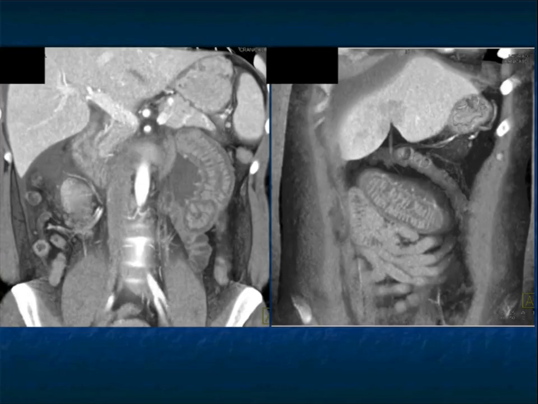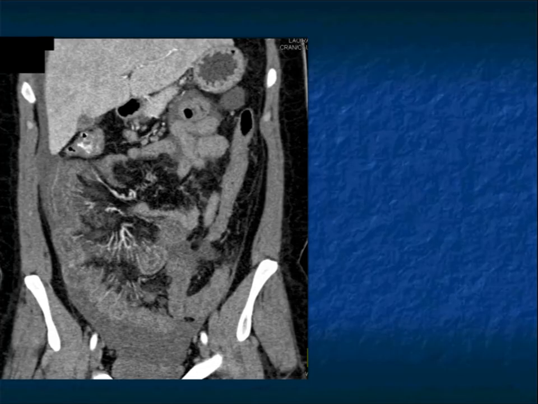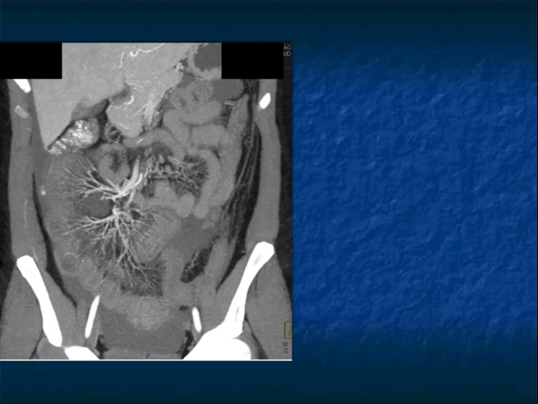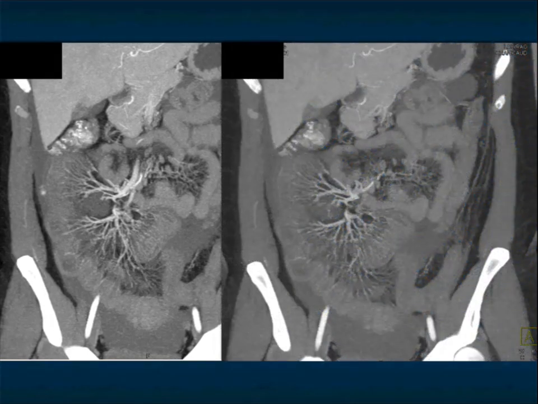Again, that mucosal edema. Again, many things come to your mind. And this is a very important example because this patient could end up in surgery for ischemic bowel. The vessels look good, but look how bad the bowel loops are. Look at the prominent vasa recta. Maybe someone's worried about ischemia. They should be. But again, the vessels are patent.